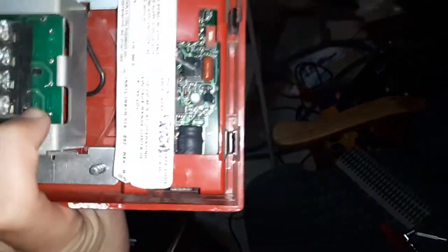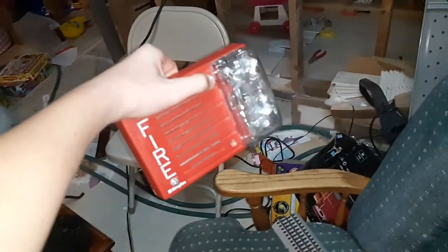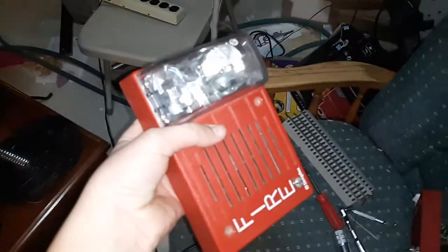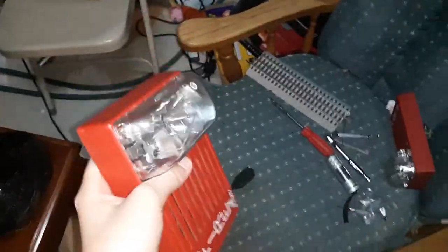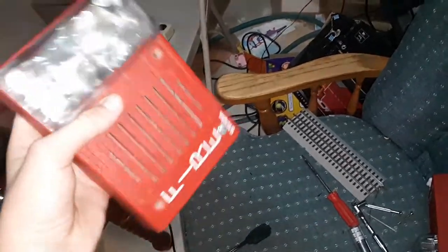The second thing I've had questions about is these smart sync variants with the strobes — the ones that flash every time the power's cut. The question is: is there a way to code it with the 4905-9938 smart sync module? The answer is no, you can't code it. Here's why: if you know how smart sync works, when power is applied, it charges up, and then as soon as power is cut, it'll flash. The way that module works is it charges up, and then once a second it will cut power for a split second, allowing the strobe to flash. That's how you get 60 flashes a minute.